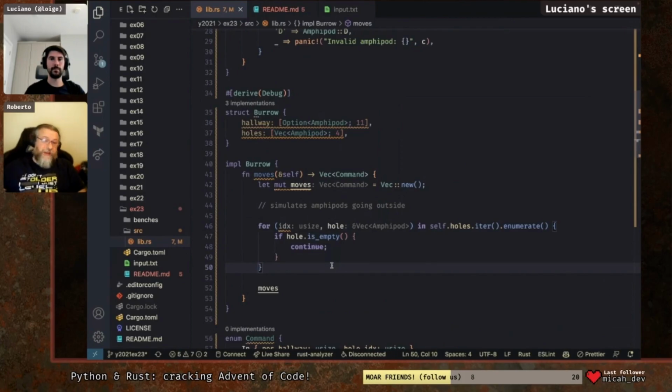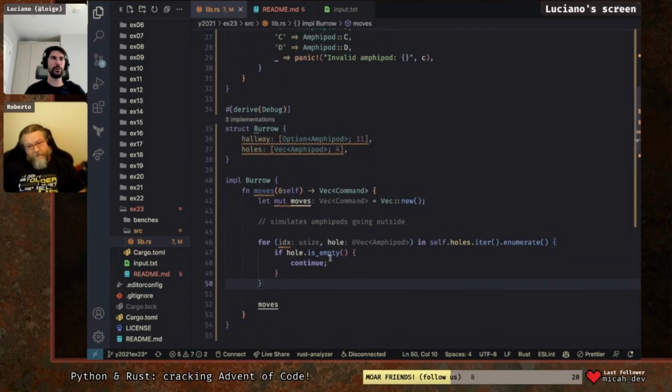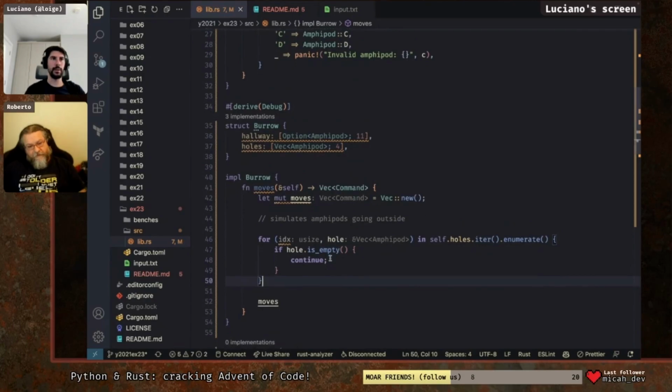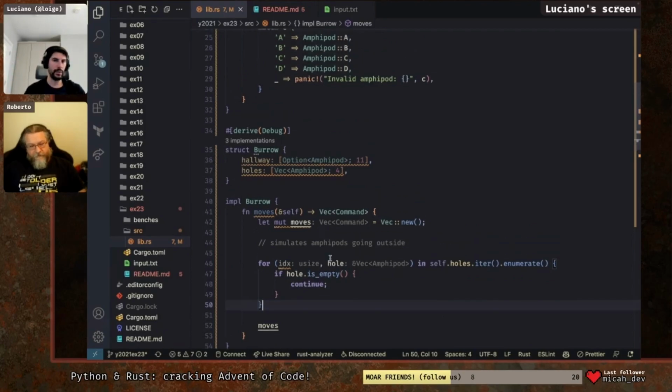Now we have to continue also if all the animals in the hole are the right animals. I mean, if the first hole is full of A, we are fine. We are not removing an A from here. So we just need to store somewhere this hash map of indexes with the correct position where they go. Like A goes in the index 0, B goes in the index 1, and so on, right?